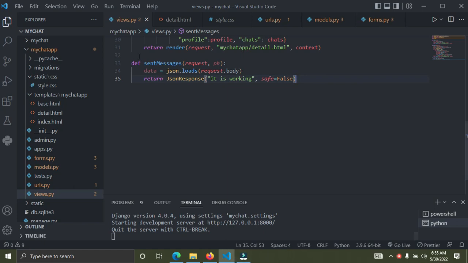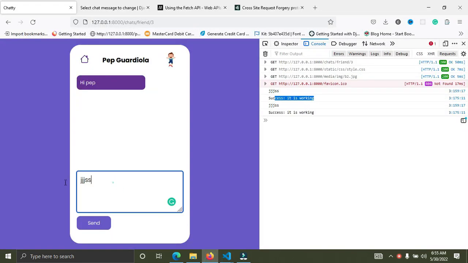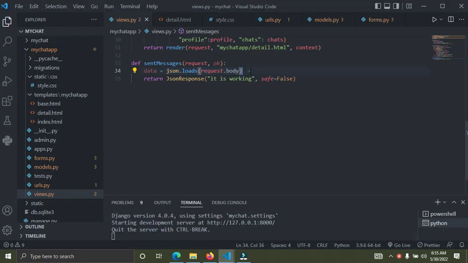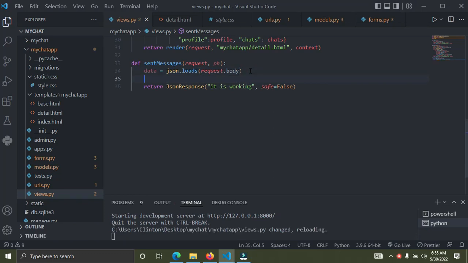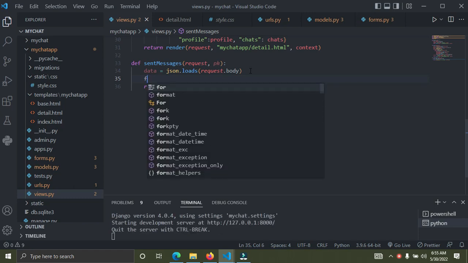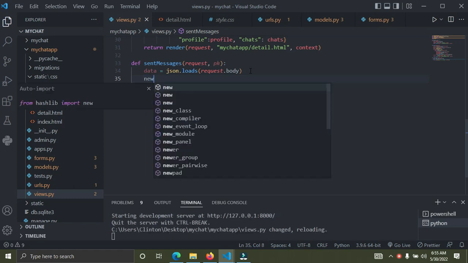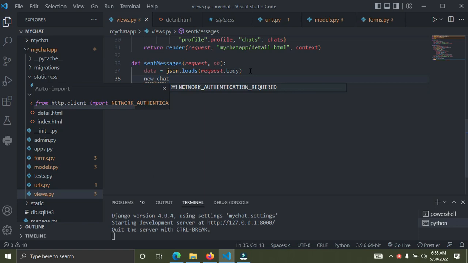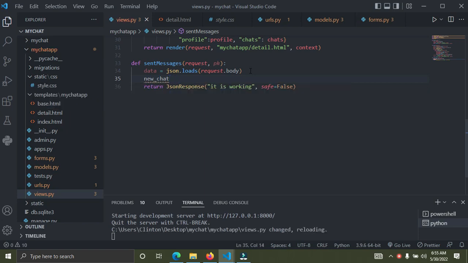Okay, perfect. So now after we've done all this, right now we've gotten the data from the front end, from the form. We've gotten the data over here, you can see. So right now I want to get the actual value we have here in the back end. So now I'm going to simply say, let's call it new_chats. Let's just say new_chats should be equal to data square brackets.